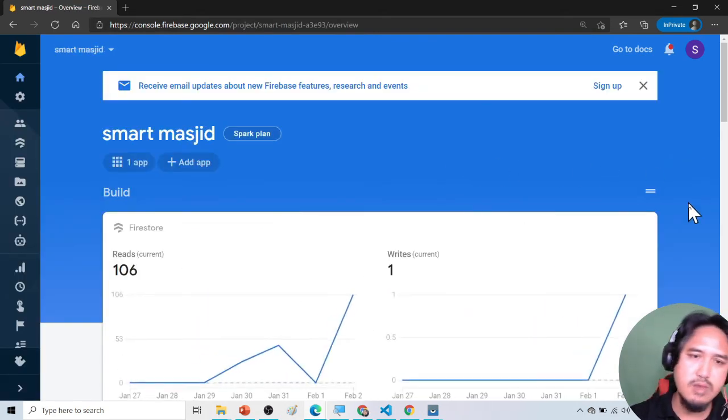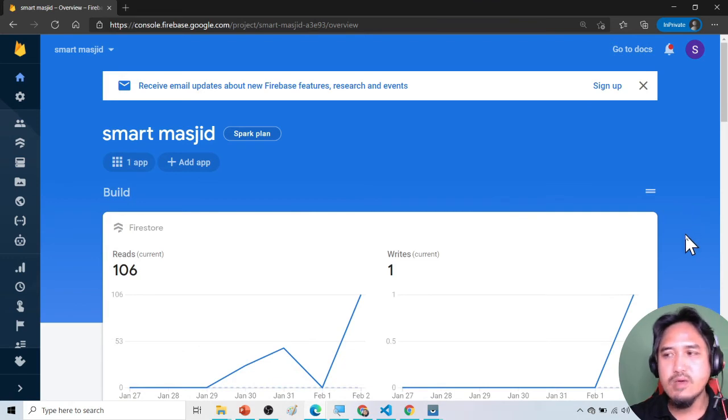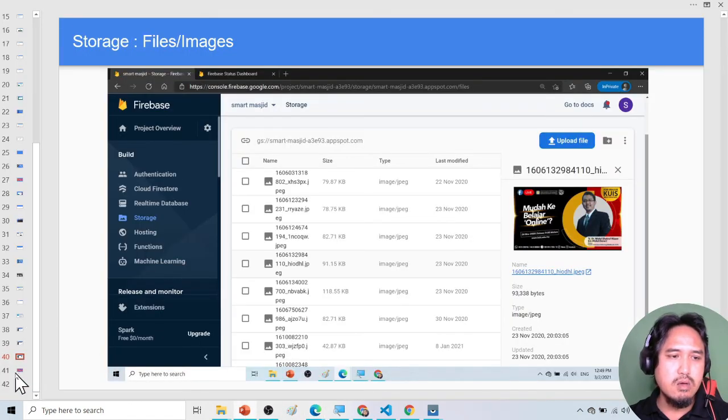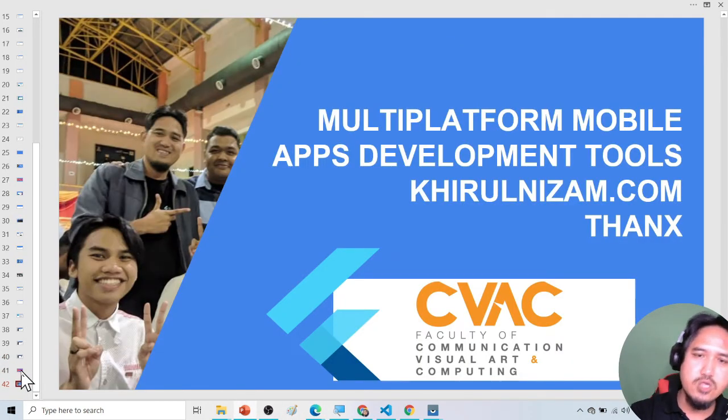So you can add your own project, and then you can park your data or database or your images, your files, inside this service. So that's what I'm trying to share in brief.